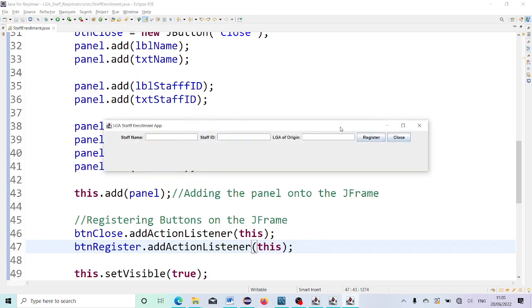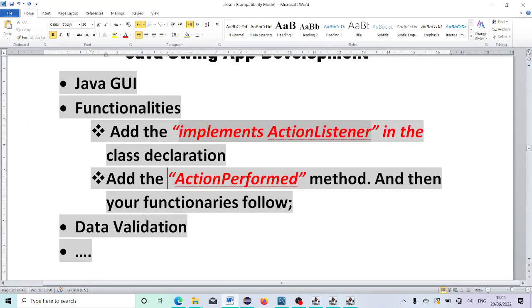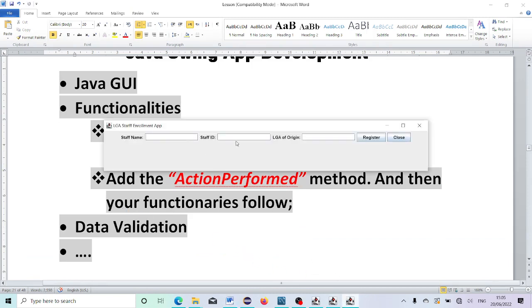So for this one, it has been registered, but no functionalities were added. Let's test whether this button is working correctly. I want to make sure that something has been added here. So I'm moving towards what we call data validation. You don't allow somebody to just collect, maybe, ID and local government without collecting a name.